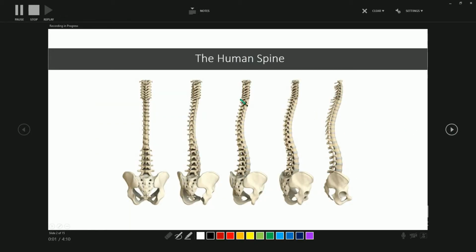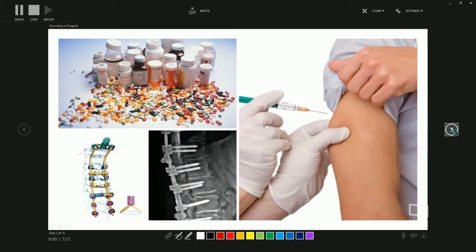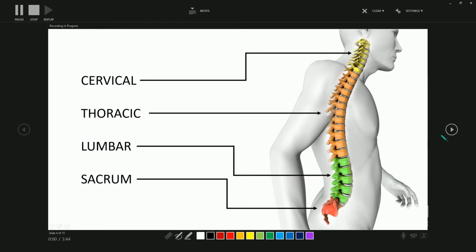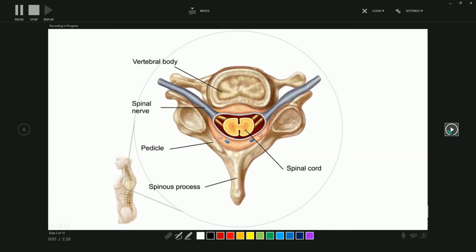Click to the next slide. My topic is the human spine. I chose the human spine because my father's a chiropractor and blah, blah, blah. This is just a video tutorial. So whenever you change slide, just click the right arrow, and it's automatically recording the entire time. Why am I suggesting this? Because I don't want people converting certain methods. Keep clicking that right arrow every time you're going through things. It's just 4 sections of the spine, and so on and so forth.